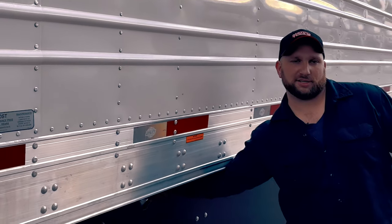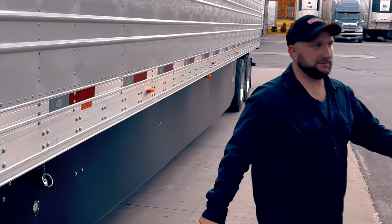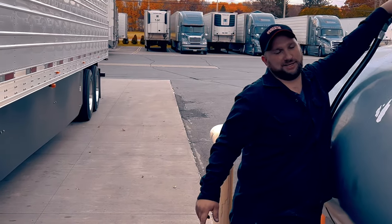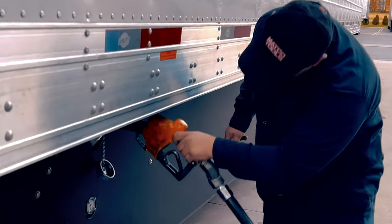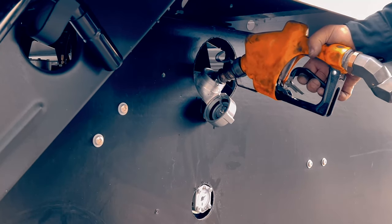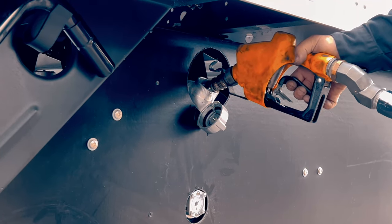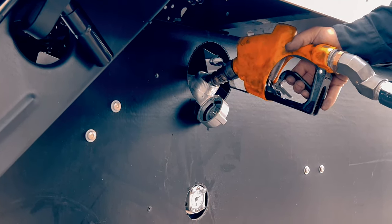You go below a quarter and you fill up too fast, they will get air bubbles in the fuel system, and then we'll have to show you how to prime it in another video. If they're below a quarter, just fill them really slowly. Just hit the nozzle a little bit just so it kind of trickles in slowly and we're not pushing as much air into the system. It is not necessary to turn off the reefer while filling up. Just fuel up slowly so you don't get the air in it.